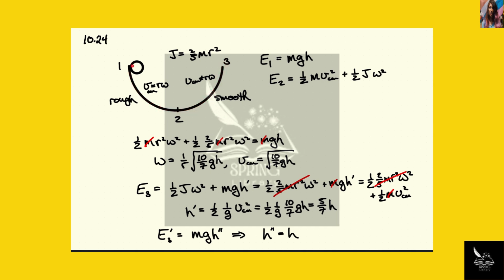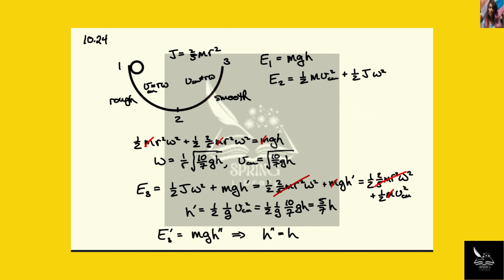And one side of it is rough, so we have rolling without slipping. And the other side of it is smooth, so we have rolling with slipping. The difference is that when you roll without slip, the velocity of the center of mass is related. The translational velocity and the angular velocity are related. When you're rolling with slipping, they're not related. They're independent of one another, because you could have something just spinning but not translating, or translating but not spinning, if it's a smooth surface.